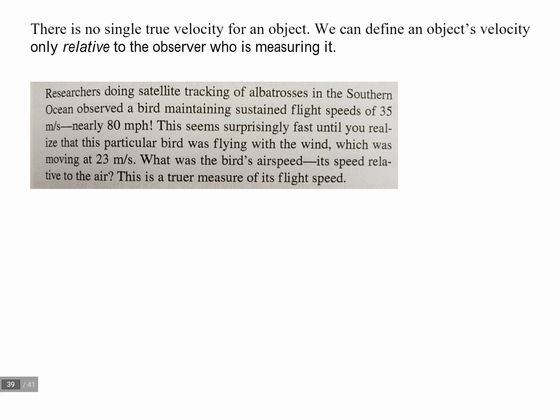So we clocked it. We're sitting there on the ground and we see it fly by at nearly 80 miles per hour. That's relative to us on the ground. But the question is, relative to the air that it's in, how fast is this bird moving? Obviously, it's going to be a little bit different if the air itself is moving at 23 meters per second. So we have to develop some notation and then figure out a way to make the distinction between the two things. So let's get into it.